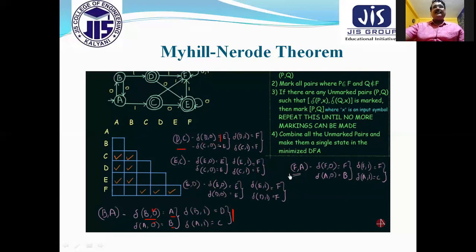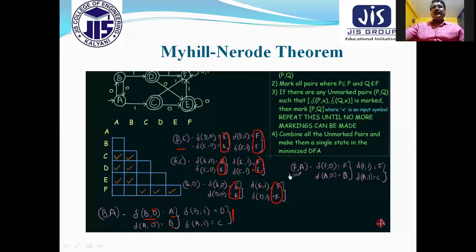You can see that we are getting this state. We are getting this state, single states are there. Okay, now we have to go for this one, E or C. Again, we are getting this one. Again, we are getting this one. If you go for the E or D, means this pair, again, you can get E, E. All are getting the single. So, nothing is possible. Means we are not going to mark anything.